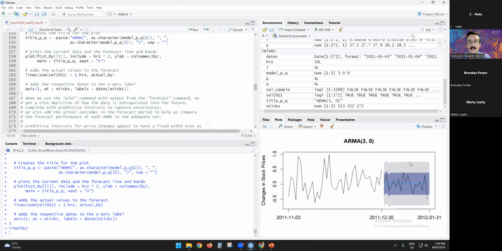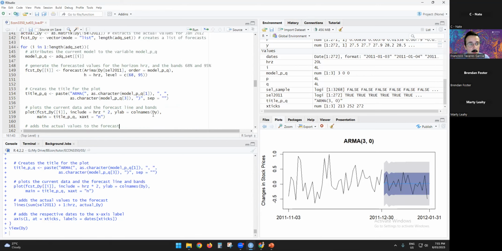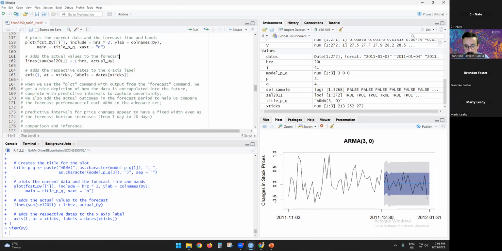The thing about these differences: if you try to use those forecasts and move them to the actual values, then you need to be adding the differences one by one. That's when your flat forecasts will become a little bit growing in uncertainty. We don't do it by hand. We are going to use a better way of doing that.